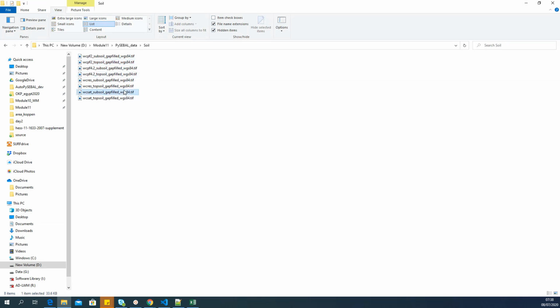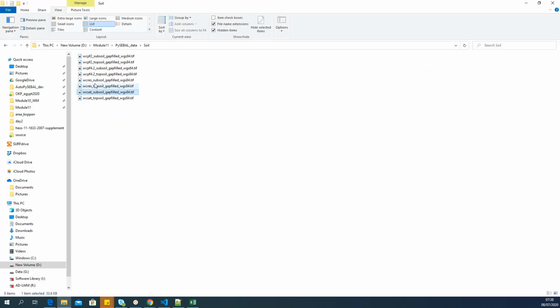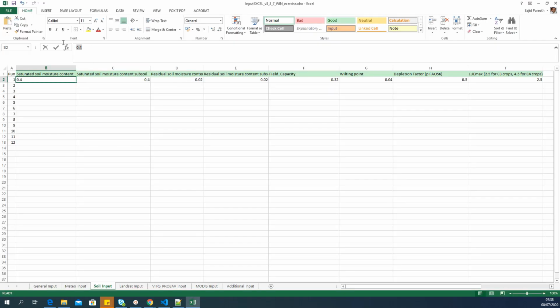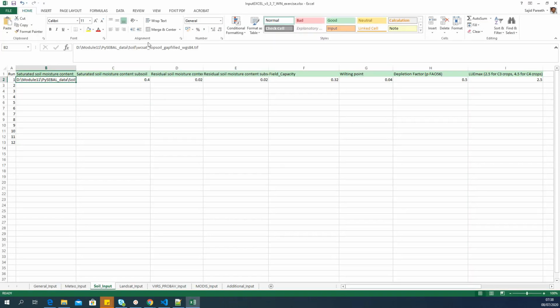This is topsoil, so we will add it like this. This is subsoil, so you can just edit it here.